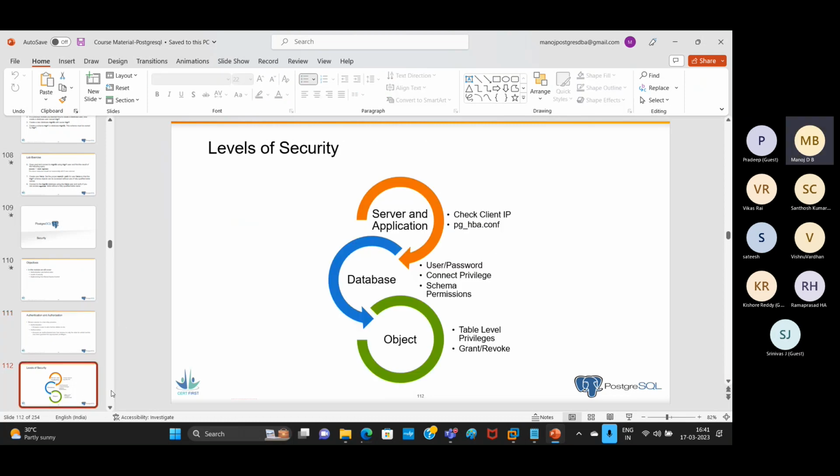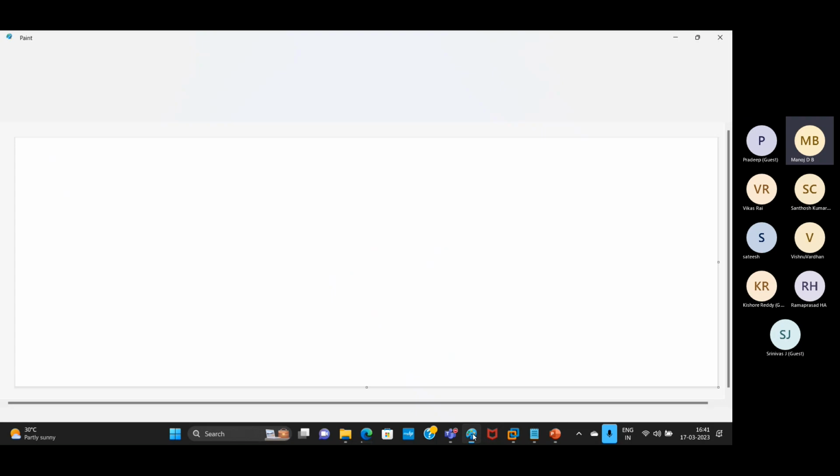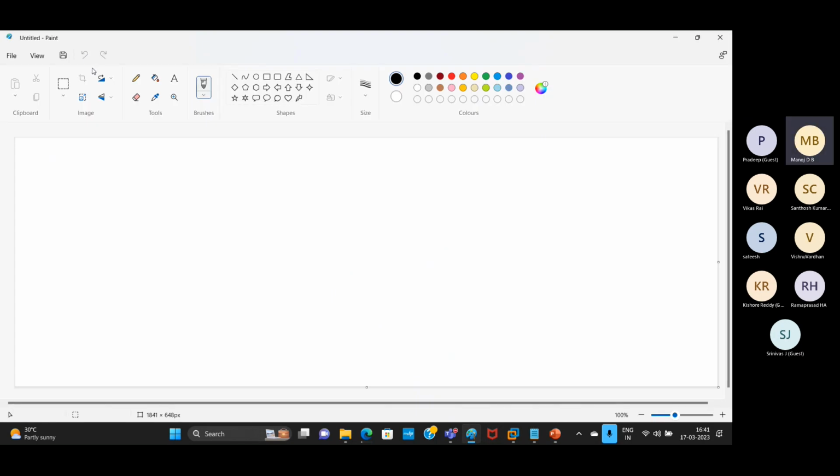Okay, and also see here, levels of security. This diagram I'm going to explain in Paint now. Example, see here. This is my database server.